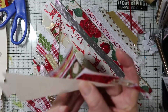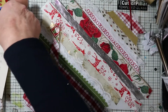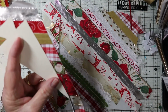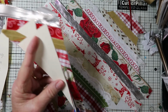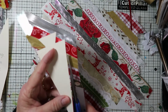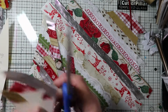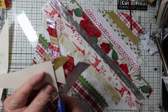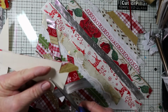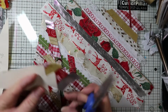Okay, and then just do the same thing. Use your scissors while you're holding down. And believe me, it does not matter if you get this exact, because after you get it cut out, if you don't like the shape of it, you can always trim it down a bit. We're just trying to get the most out of our collage paper as we can.